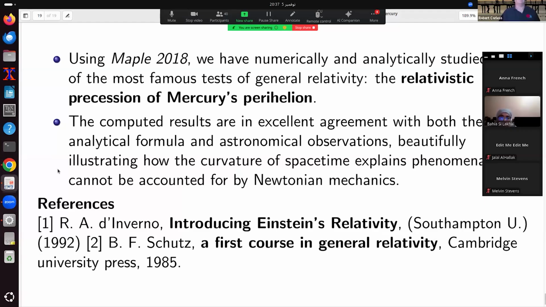Is there anything in the chat? A comment which I've just put in the chat: this is a classic problem. Very nice talk, by the way. I very much enjoyed the talk by you. One of my favorite books is D.F. Lawden's book on elliptic functions, and he shows how to solve this differential equation analytically.